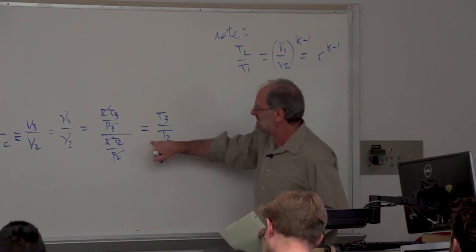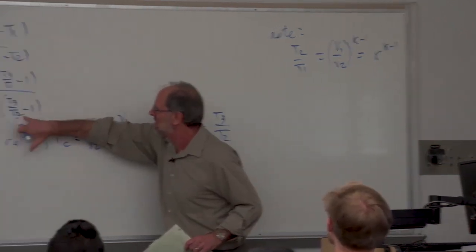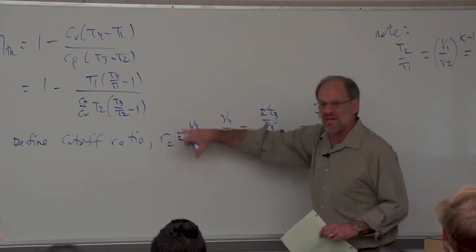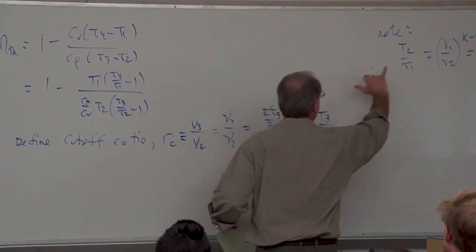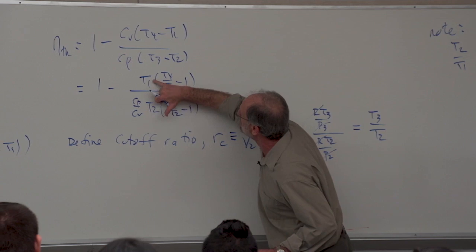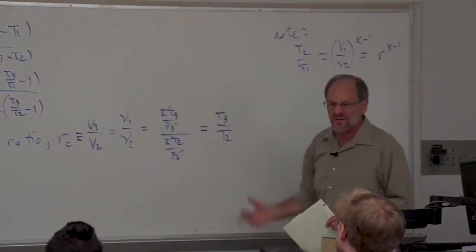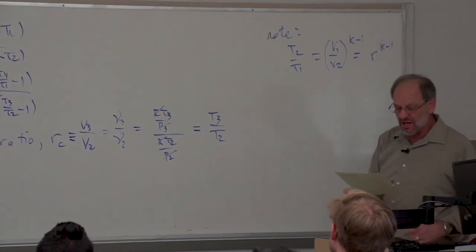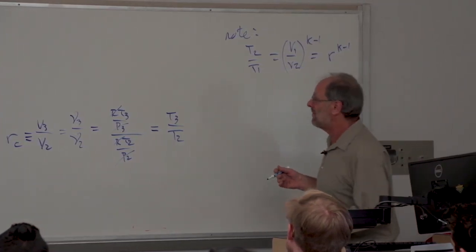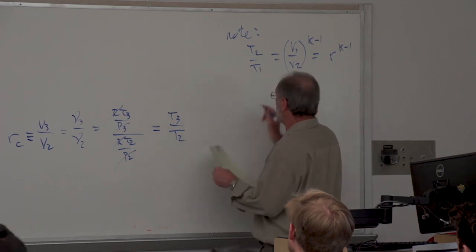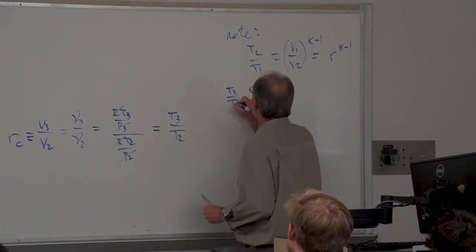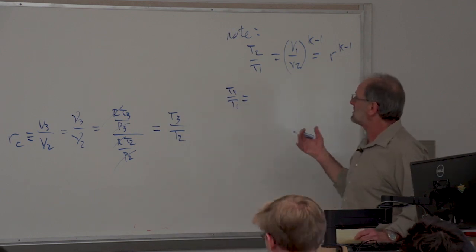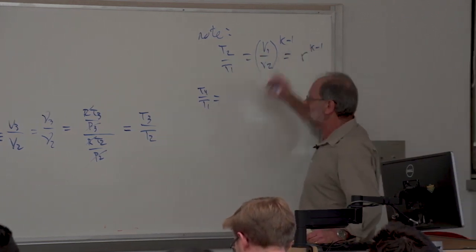In fact, this is as well. I mean, here's the T3 over T term, so we're going to ultimately replace that with a term that's really only based upon volumes. Here's the T2 over T1 term, right? T2 is there, T1's over there, so the inverse of that is this, so that's going to get plugged in there. Let's also look at the process from 4 to 1. So we would note that T4 over T1 is equal to the following. Now, this derivation is not something you've seen before. Certainly you've seen the equation above before.